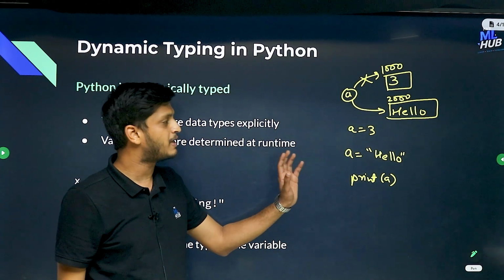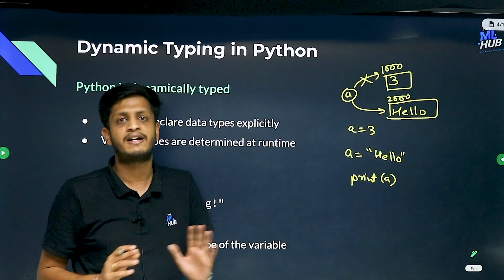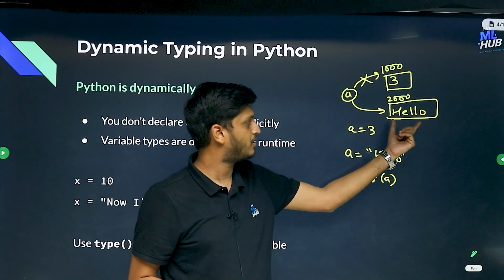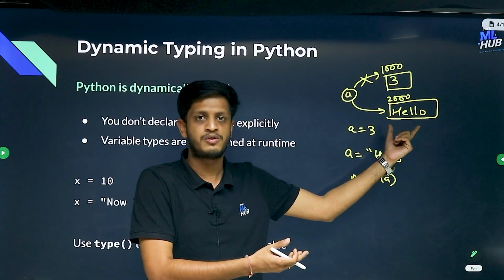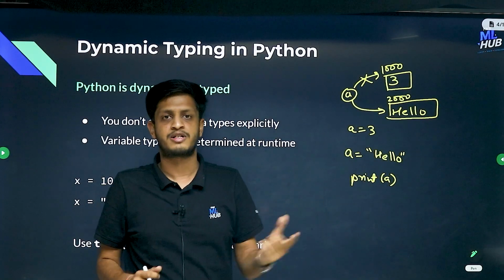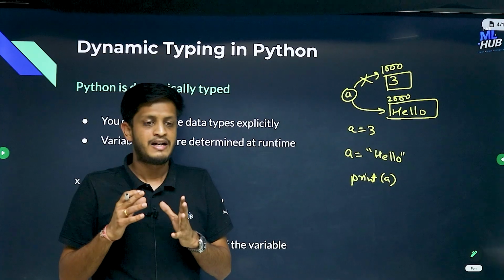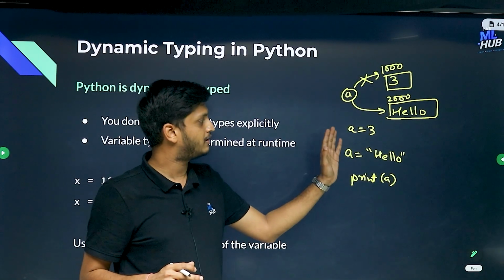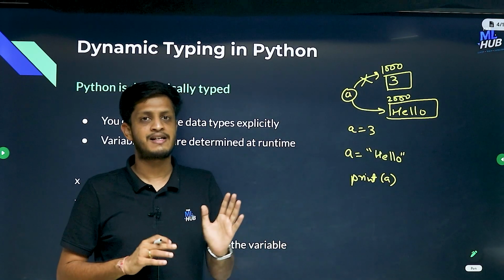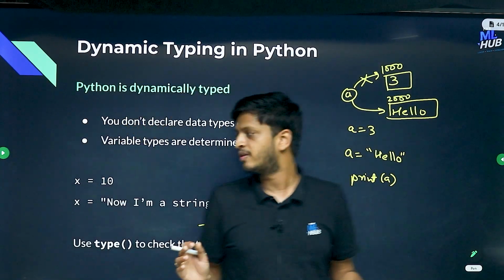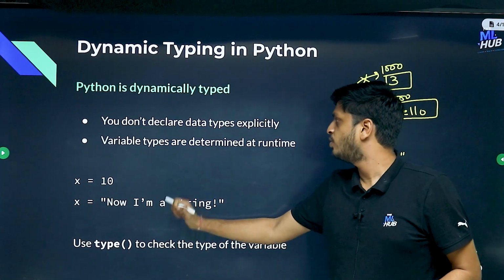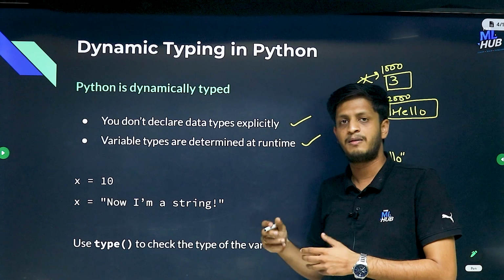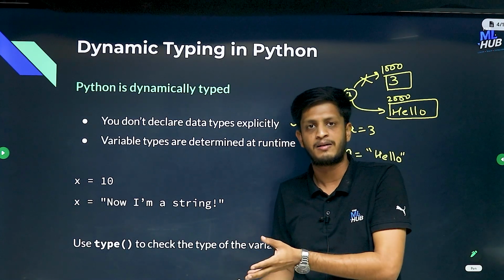So the same variable name can point to any data type. You don't need to tell the data type. You can just directly assign a different data type and it will understand, because in another memory location that particular value will be stored, and now that variable will be pointing to that memory location. Writing the data type or telling the compiler the data type is not mandatory. The compiler will understand any data type and it can assign any variable to any data type. Okay. So you don't need to declare data types explicitly in Python. Variable types are determined at runtime. At runtime, you can have any variable pointing to any data type.